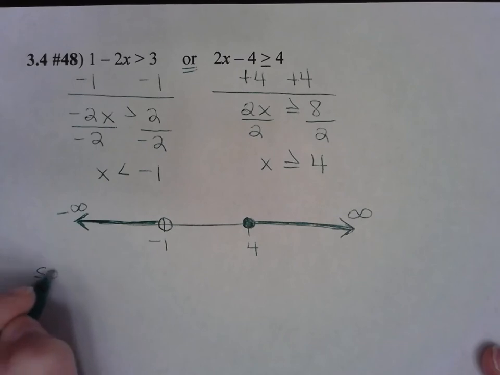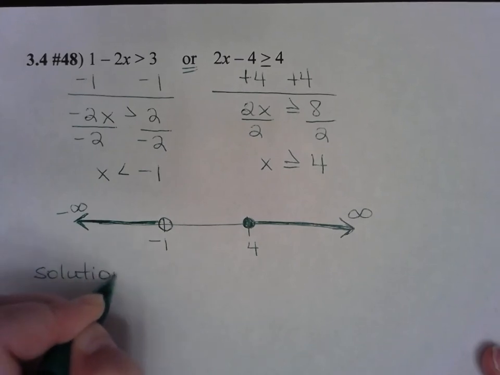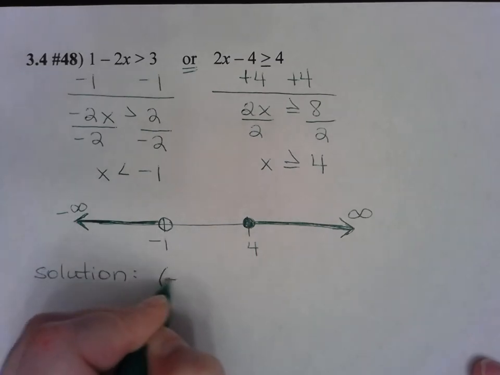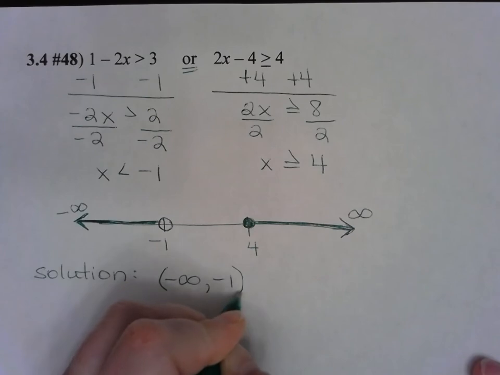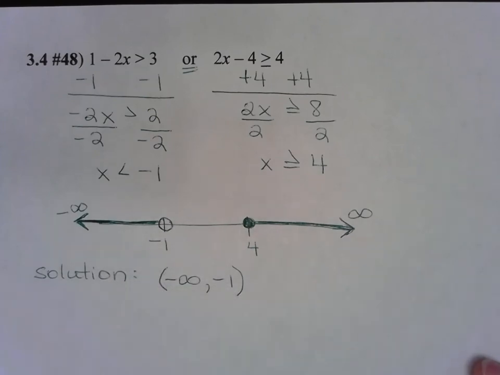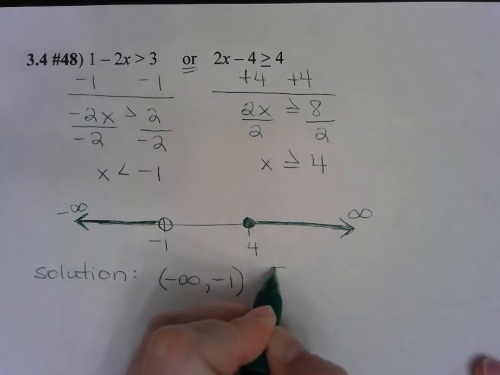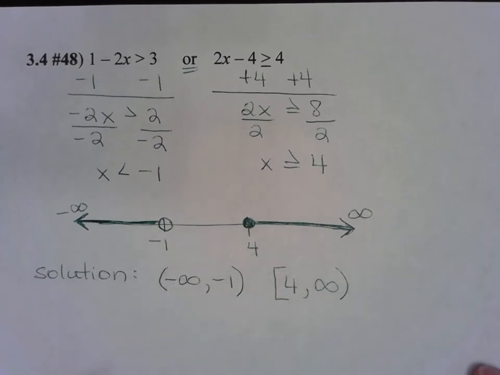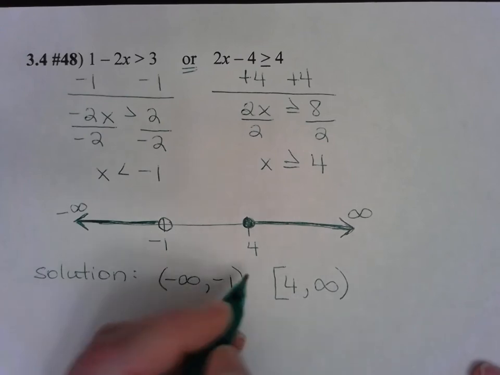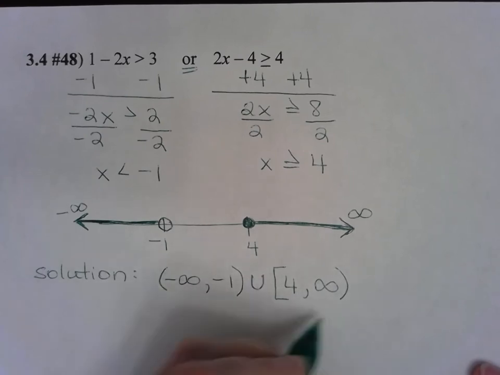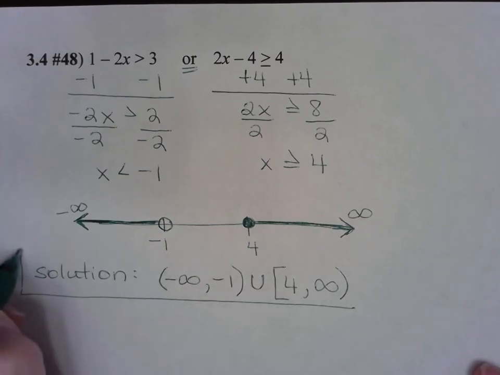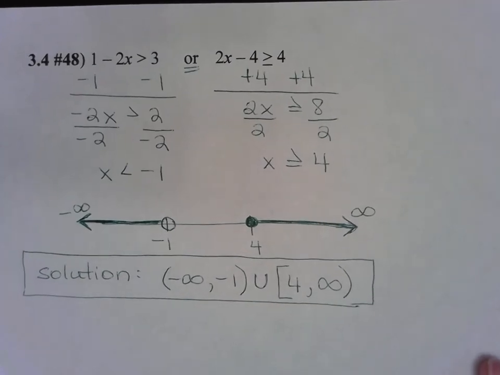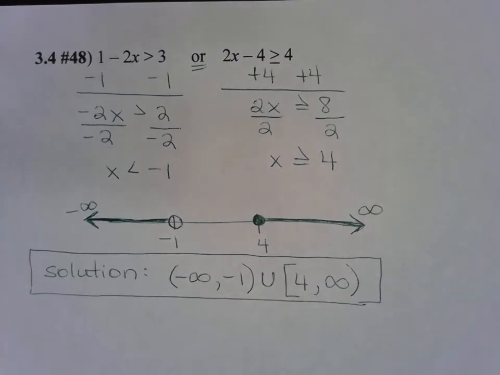So I'm going to write each piece with interval notation from left to right. I'm going from -infinity up to -1, parentheses there, and then a bracket for the 4 up to infinity. Since I have more than one piece, I'm going to join them together with that union in the middle. Now, if you didn't have the union, I would not count that off, right? But it is kind of part of our answer.